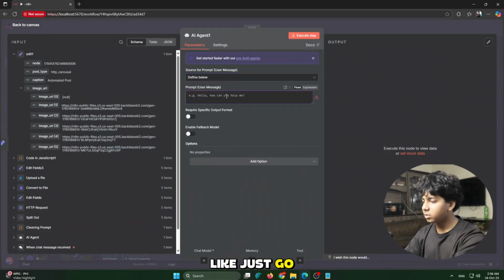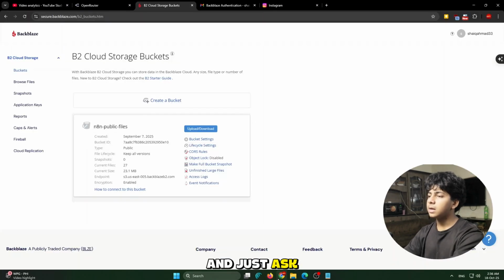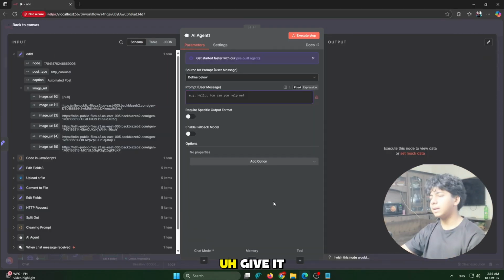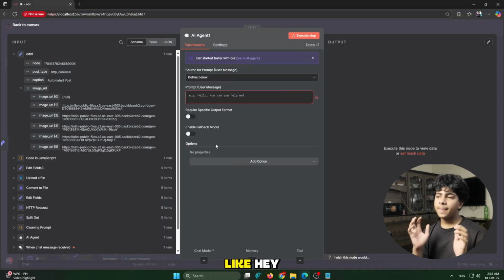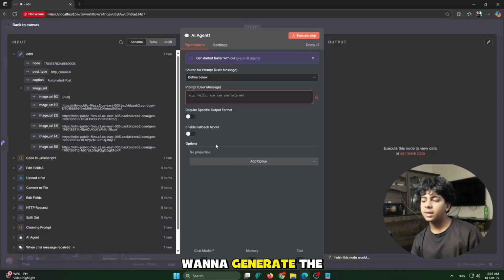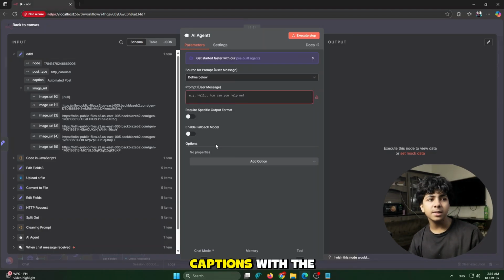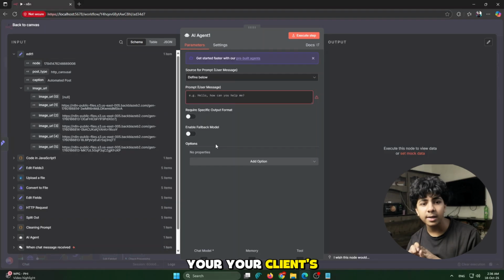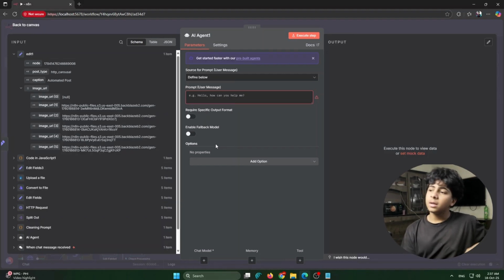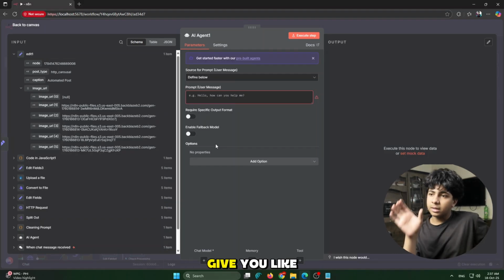Just go to ChatGPT and give it what you want to generate. So say, hey ChatGPT, I want to generate captions with specific hashtags in your niche, or your client's niche, and then it will give you the output.